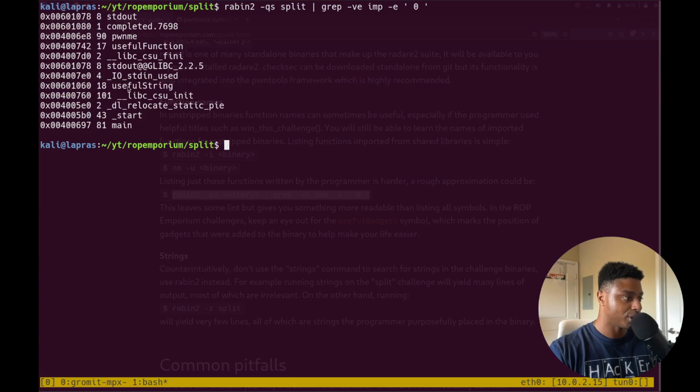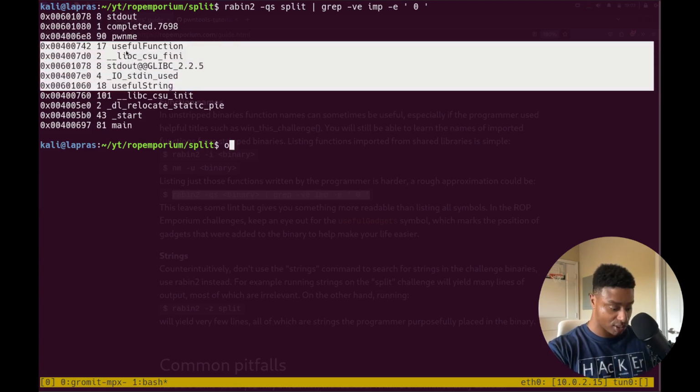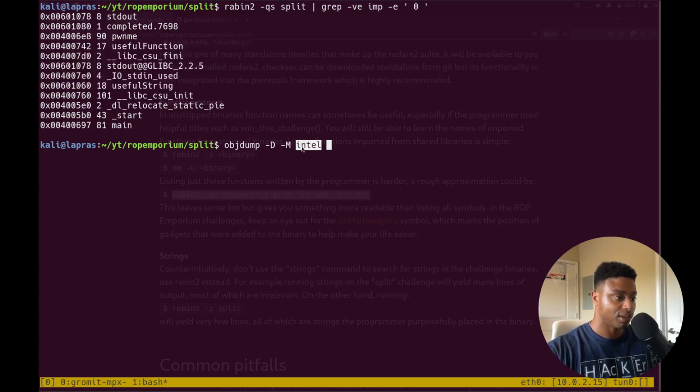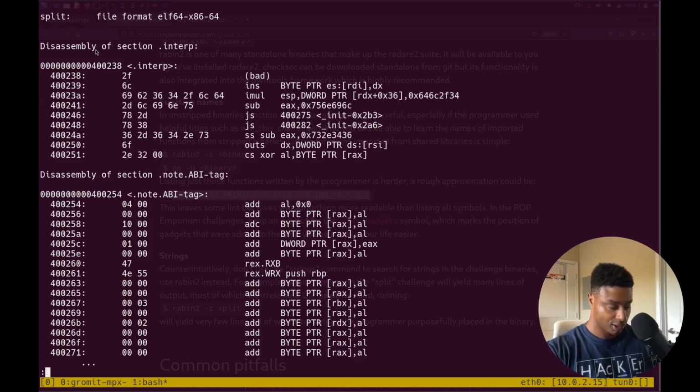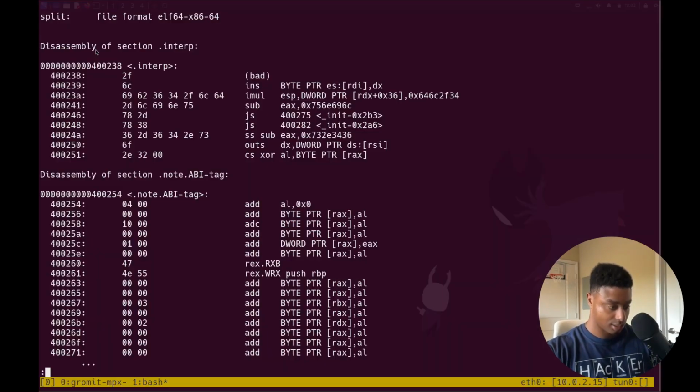So if we wanted to, we could open this program up in GDB at this point. Alternatively, we could do something called objdump, which will just disassemble the program. Let's do -D to disassemble everything, all sections, -M to specify that we want to use Intel syntax, because by default it uses the very ugly AT&T syntax. And this would be a lot of output, so let's pipe it to less and hit enter. Let's actually clear this, so now it's a little easier to read.